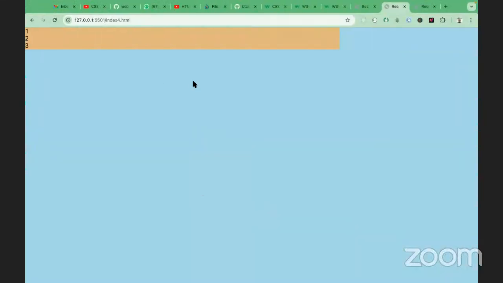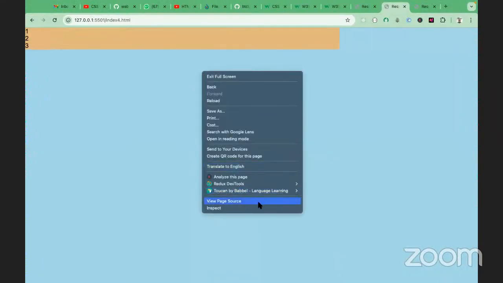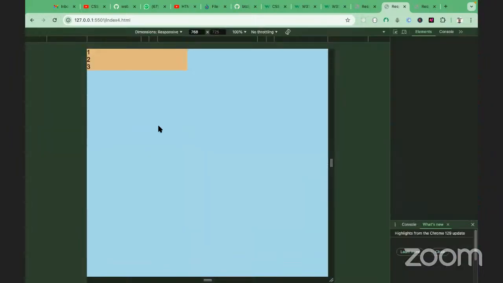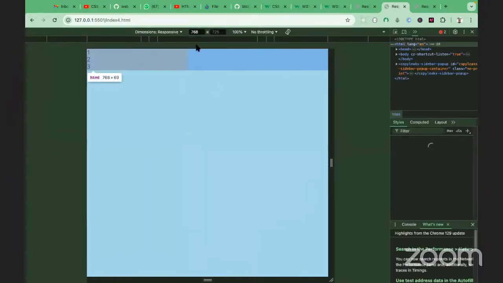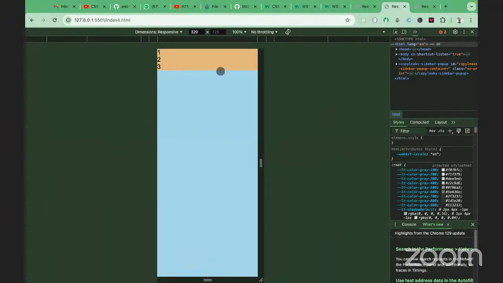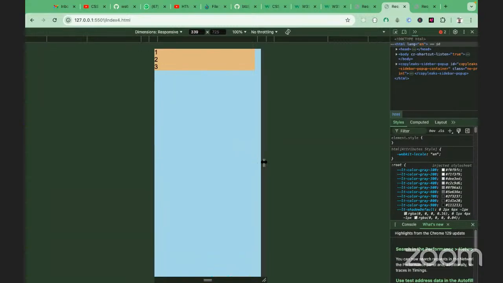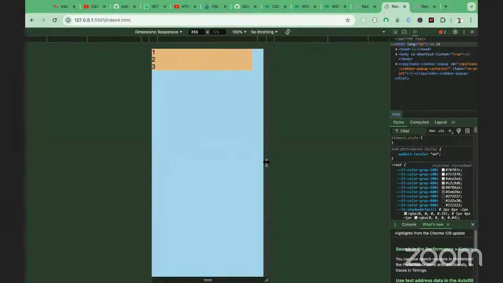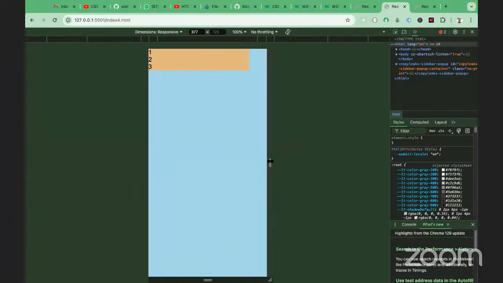So let's check it out. But you don't want to do this because this is going to waste your time. So let's go to 320. Do you see this is 320? So it fits perfectly on this mobile. If you begin to increase it, can you see? It's going to leave spaces. And from there, you might want to start accounting for this space and ask, how are you going to make 320 pixels fit?